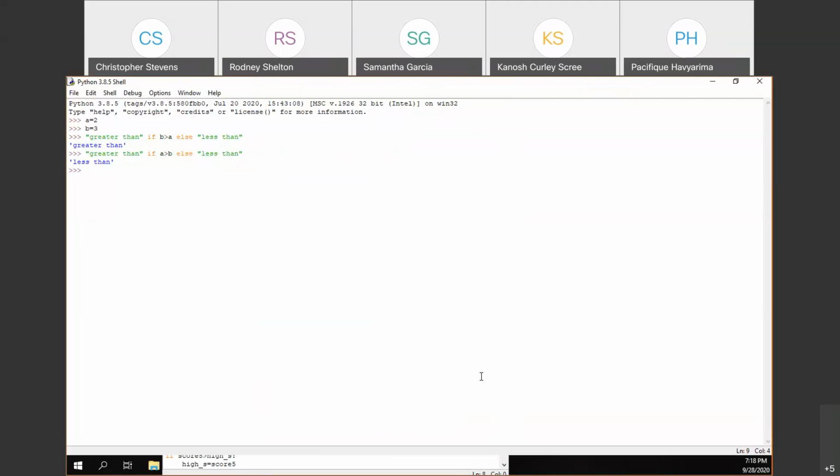So anyway, this is a ternary conditional. Again, it's the same as the conditional statement, except you don't have to have the conditional statement with a colon and then code blocks within each one. It puts it all on one line. This should only be used if you have an if-else statement. This works great for setting things equal, for assigning variables. But as you can see, you can use it without that. Just, like, if I wanted to print something, I could put print greater than if and so on. And so it would decide what to print. Okay.